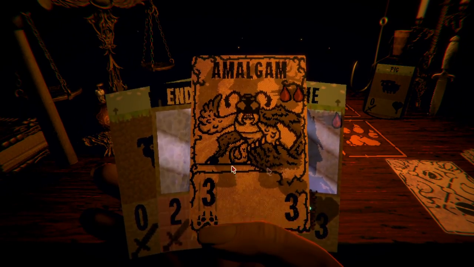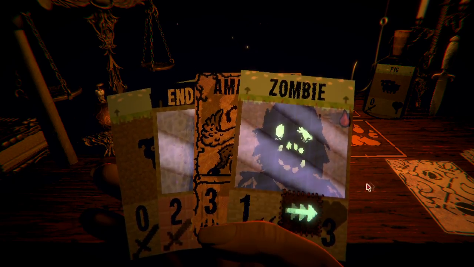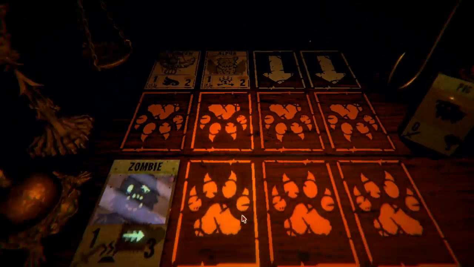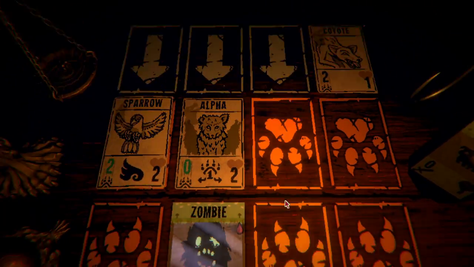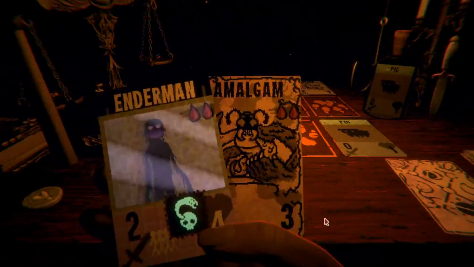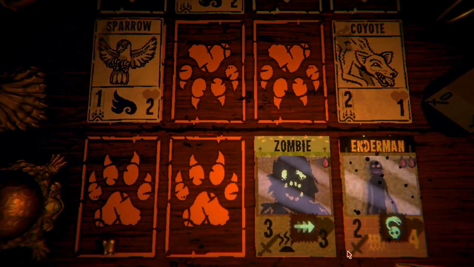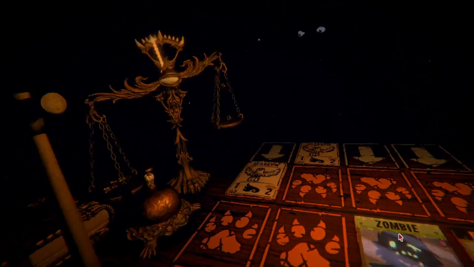because if I go sacrifice outlet, I'm gonna be forced to transfer the Enderman onto Amalgam, which I definitely don't wanna do. Zombies here. Let's play the zombie over here so it blocks the alpha in and also gets 2 damage, so it also kills the alpha. Coyote's there. Okay, I would say let's not take 2 damage for no reason. Okay, this is 3 attack now. Okay, Enderman's here. Pass 3 and that's dead.